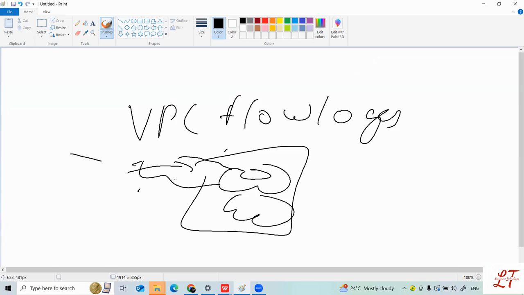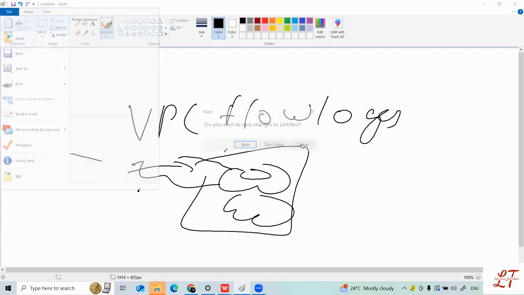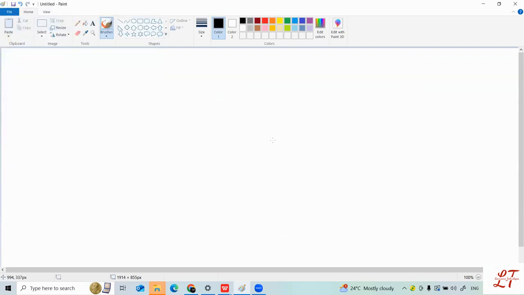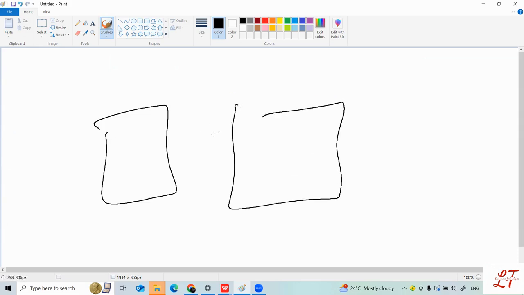Now coming to the next topic, that is VPC peering. So this is VPC one, and this is another VPC, let's say VPC two. These two VPCs have a connection.